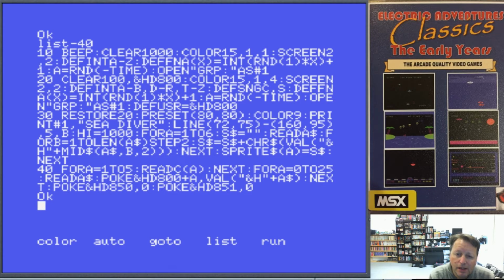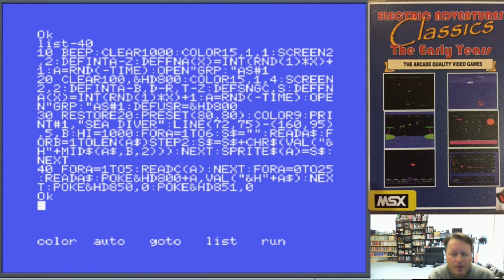Line 20 clears a bit of memory again, but this is specifically for the machine code routine. So the machine code routine will be at the address D800, so that's high in memory, and it'll work on a Spectravideo 318 as well as MSX machine. Set some more colours, sets our screen mode again, sets our integers again, so I've repeated ourselves a little bit.